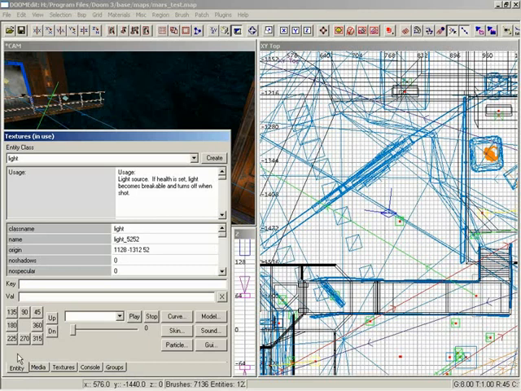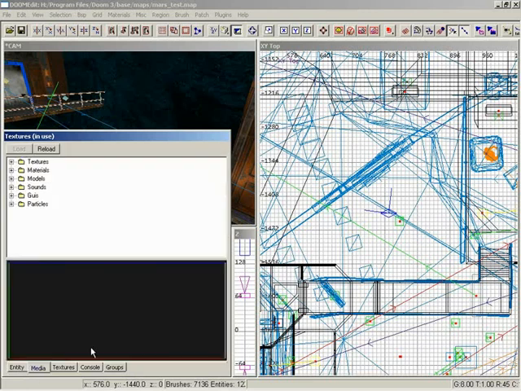Okay? And moving on over, we get into the Media tab, and the Media tab is going to show us all of the assets available for use within a level. Kind of think of it as a repository of assets. There you go. Everything from textures, materials, sounds, particles, models. If you need it, this is where you're going to be able to go hunt for it and find it for adding it into the game.